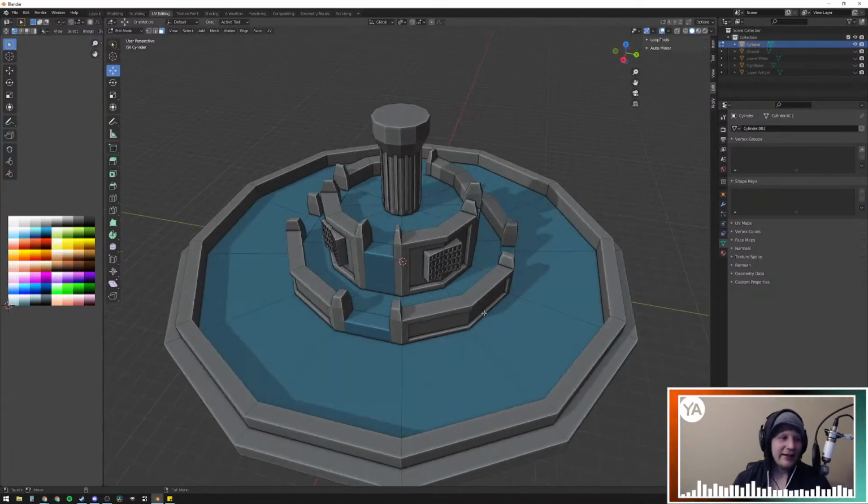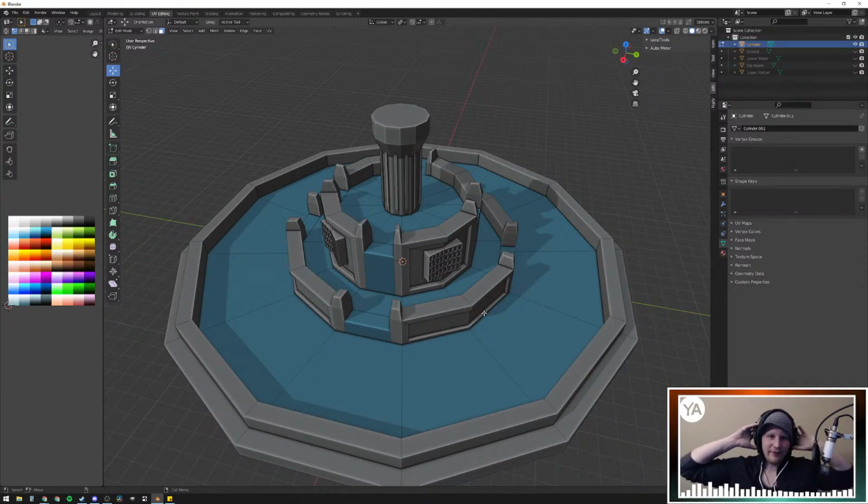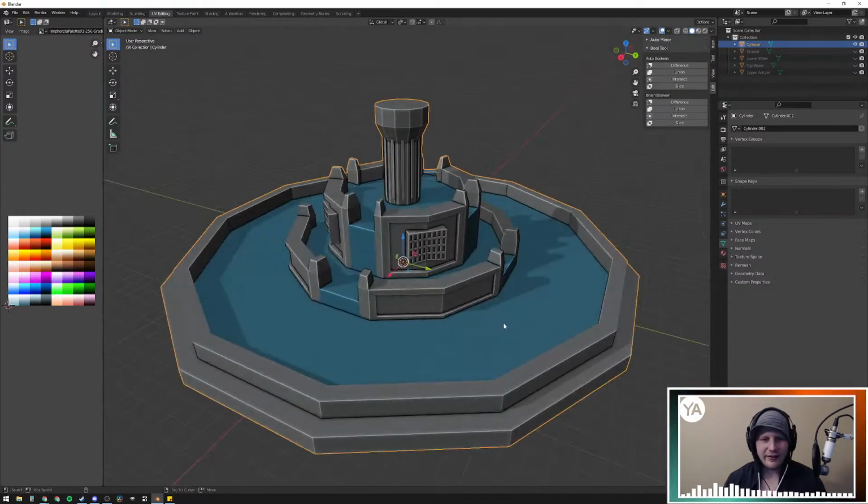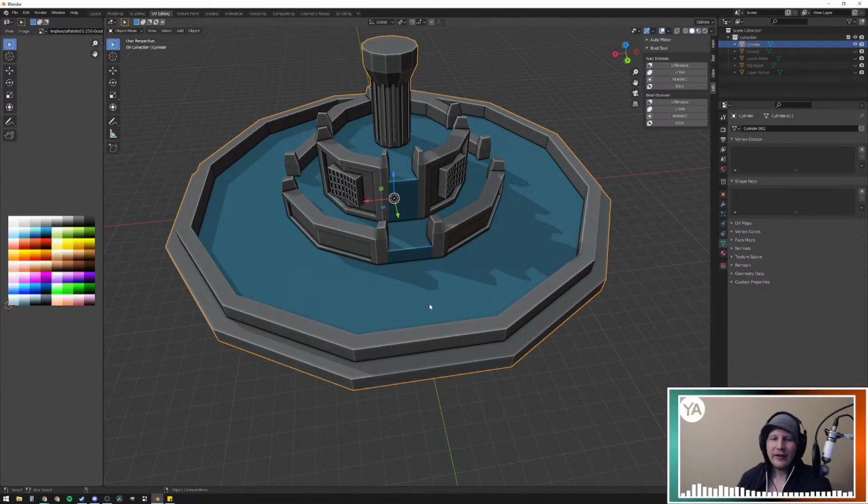All right. I think that's enough for today's stream, though, guys. It's probably a good stopping point. We made a whole fountain. I think it looks cool. There was a lot of frustration, but I think we learned some today. At the very least, I learned that I need to find a solution to this problem that I'm having, and I might already know the answer, but I don't realize that I know it. It may be something I already know how to do that will give me the result I want, but I'm not using it because I'm not understanding how that thing works correctly. I think that's what's up.